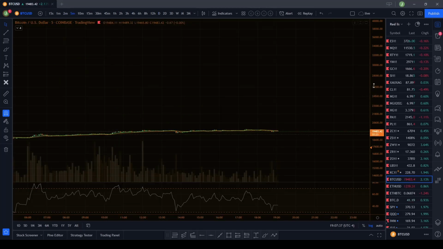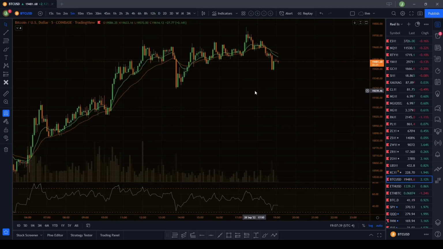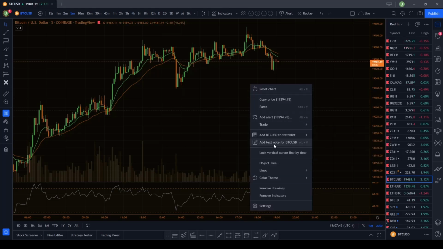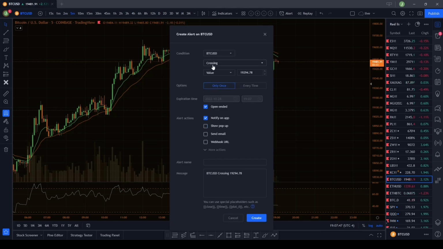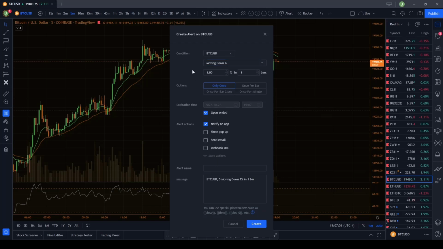So to set up this notification, we'll go to the time frame that we're looking to set the alert on. We will right-click on the background. We'll go to Add Alert, and then we'll switch this from crossing to Move Down Percentage.